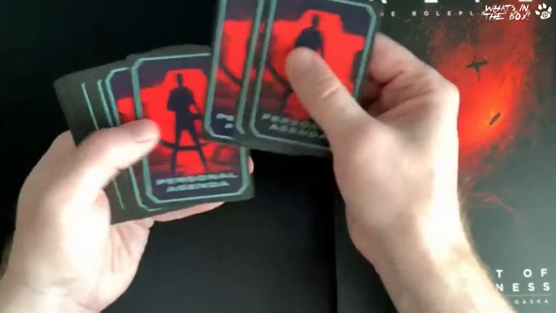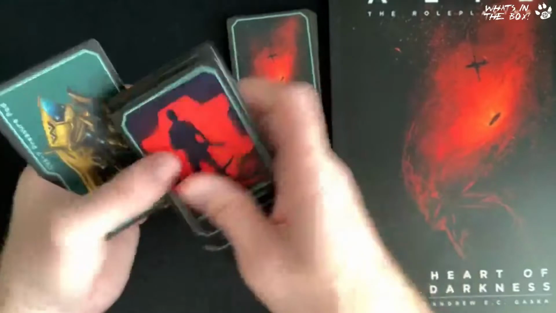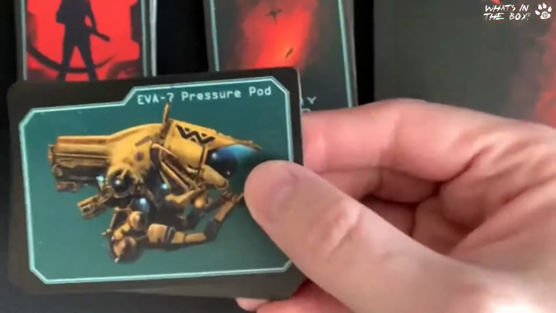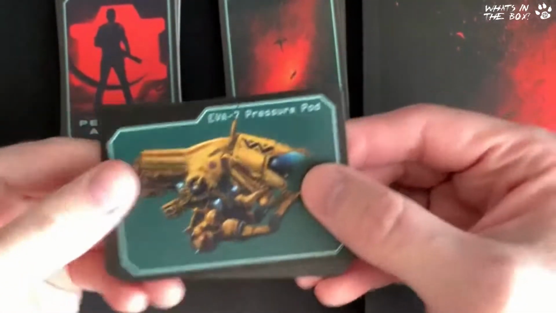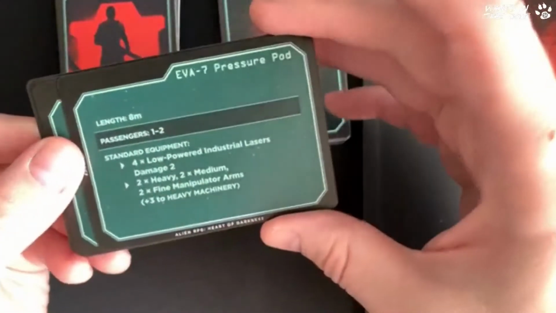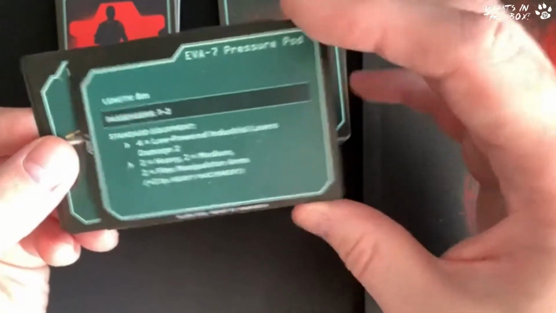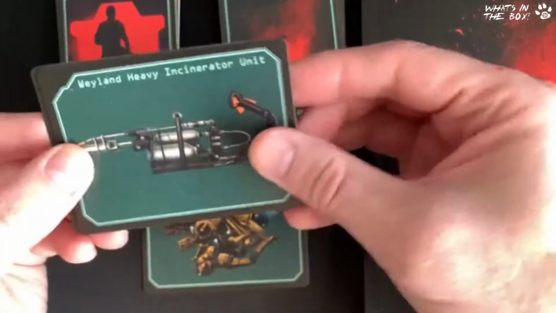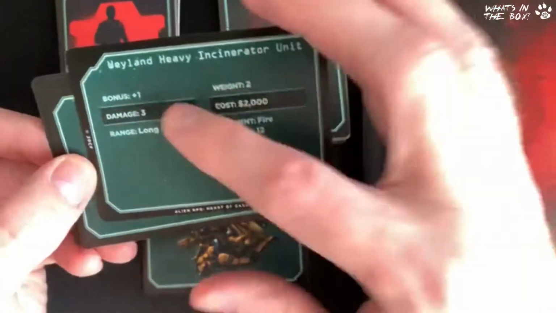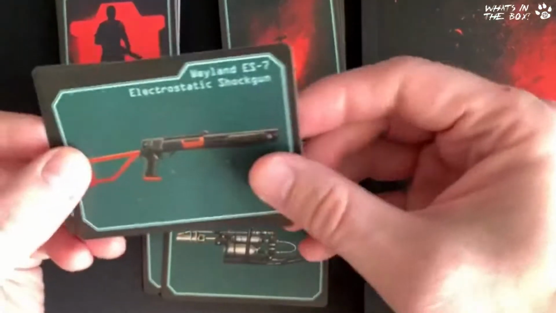We have personal agendas. Are you all going to be personal agendas? Oh, here we go, and we have some items. Let's have a look at these. So keep those on the screen. We've got an EVA-7 pressure pod. It's got lasers, one or two passengers. That's kind of cool. We've got a flamethrower, which is always good. Damage 3, bonus 1, has a cost to it. Range is long. All of this is useful information.